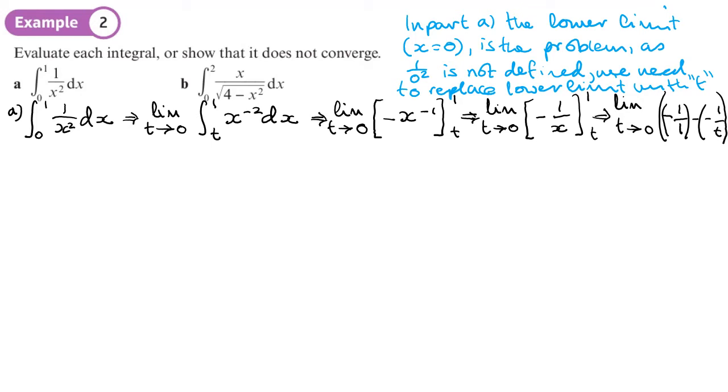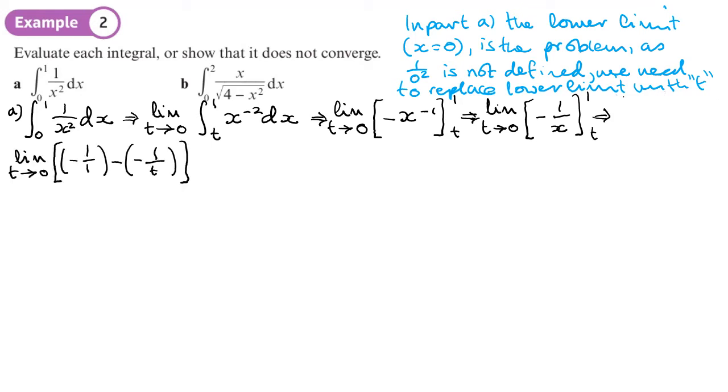Let's write this in the next row down. There we go, it's written down here a little bit clearer, a bit too squashed up where it was before. So what are we looking at? We want to see what happens as this approaches 0. Now as this approaches 0, this fraction is going to get bigger. It's not going to converge, it's going to diverge. So the whole thing is going to diverge. So we need to write that down to explain what we're doing next.